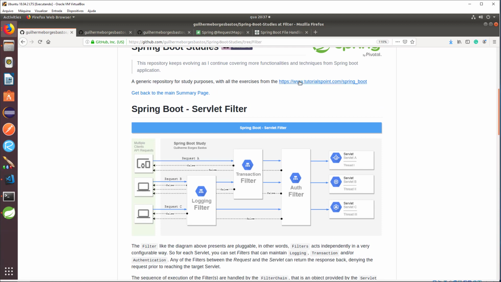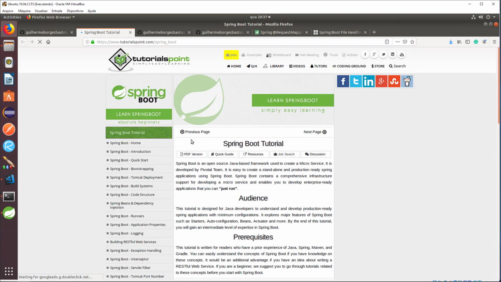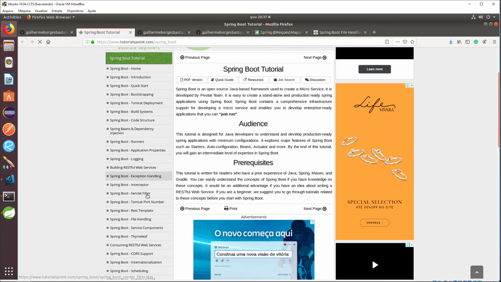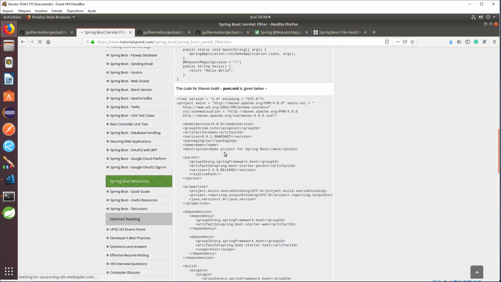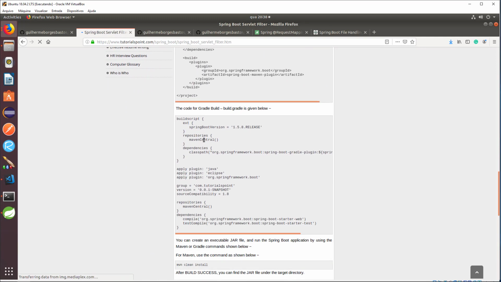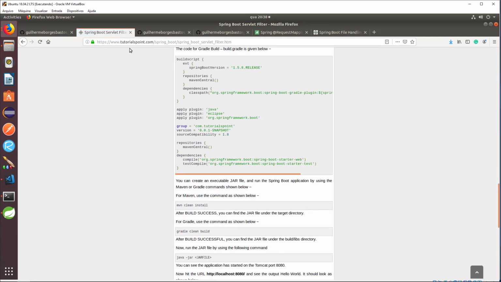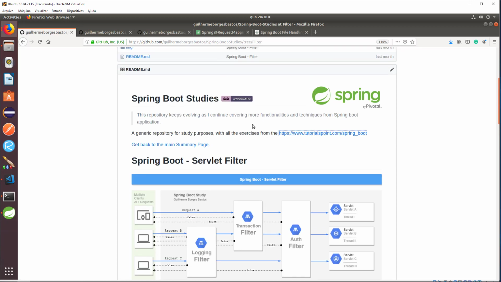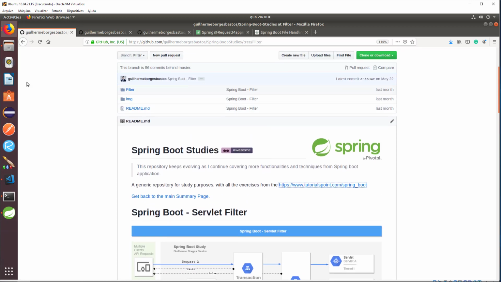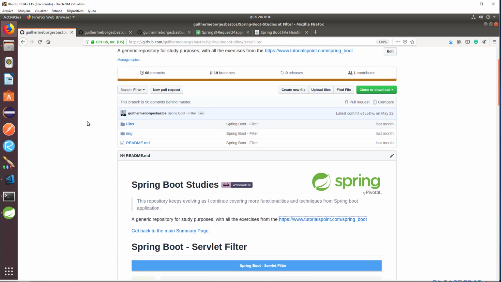And again, this comes from a very simple example of the servlet filter here, but again, I tried to dive deeper into it in order to make this more complete, right? I really want to understand the things, the whys, and so on. So basically, that's it. Thank you very much.